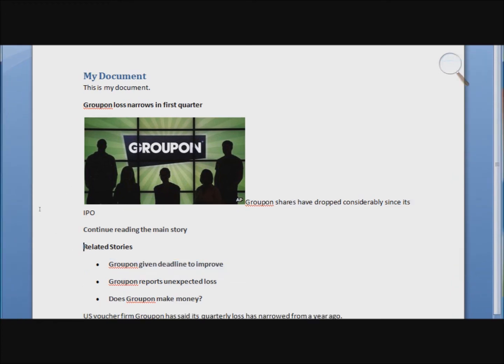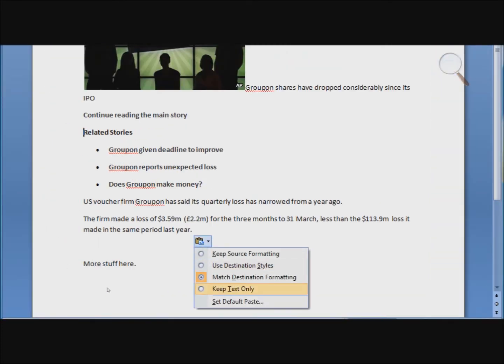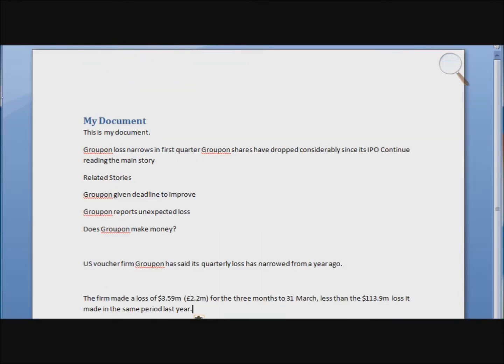Since these options aren't exactly what I want, I will consider using the last option, keep text only. Now if I select keep text only, I have just the text. I have to do some editing, but I can still correct this and make it look good in my document. So maybe that's what I want at all times. And if that's the case, if it's more intuitive and easier for me to always receive text, maybe that's what I want to set as the default option.